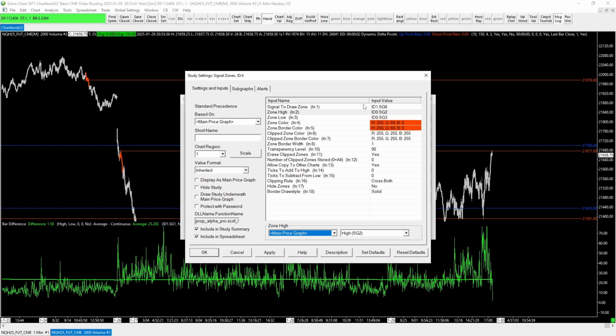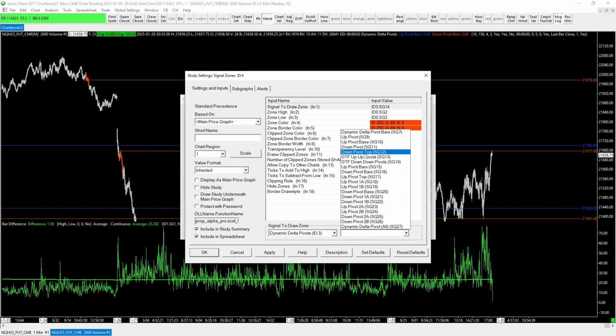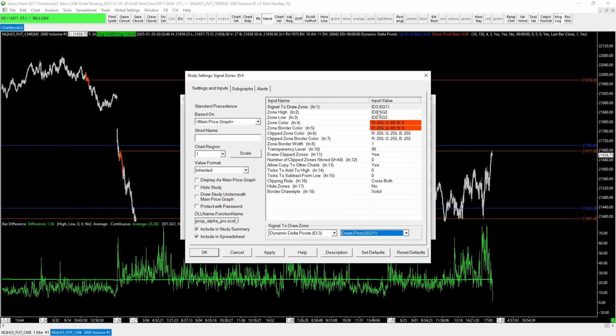And then I want to say the signal that triggers a draw zone. On this one, as long as you're using the correct down pivot, it doesn't really matter down pivot top or bottom, as they'll fire at the same time.